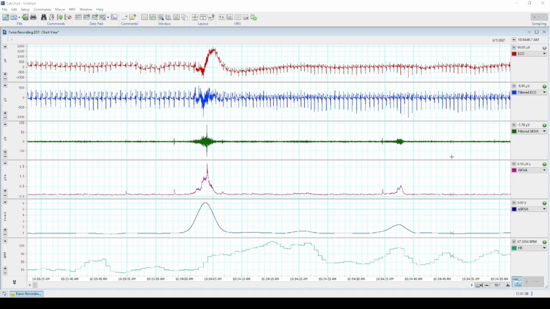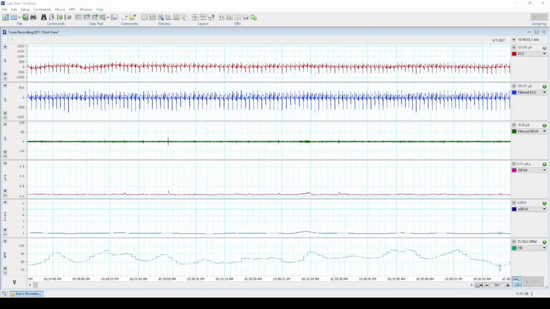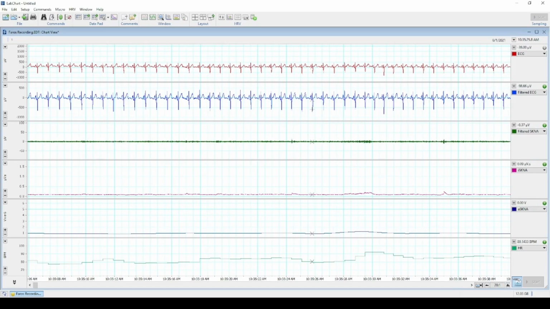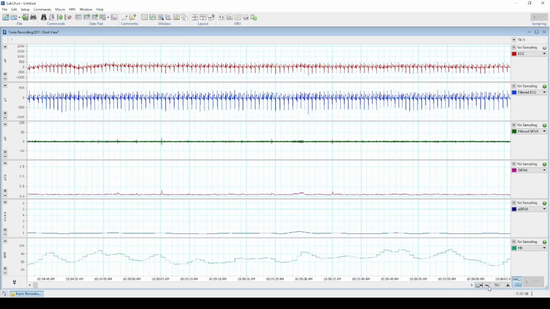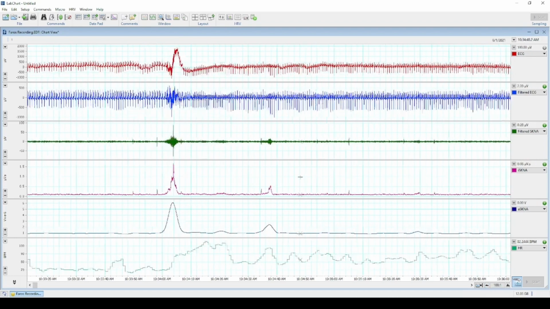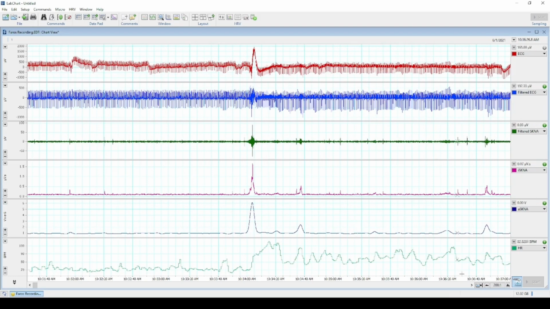Now that we've set up all 6 channels, we can explore our data. So we can always look at our data more granular by zooming in or scaling in. We can always take a step out and see what it looks like when we zoom out.